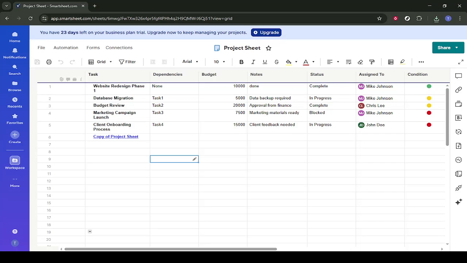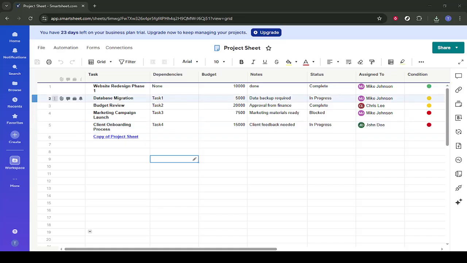In today's video, I'm going to teach you how to group rows in Smartsheet. We'll walk through a simple example together so you can see how grouping works in the context of a project sheet. Go ahead and open your browser and sign into Smartsheet. From your home area or recent items, open your main project sheet. In this example, that's a project sheet that tracks different work streams and tasks.